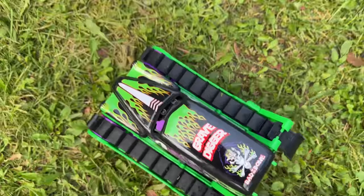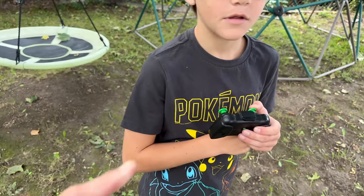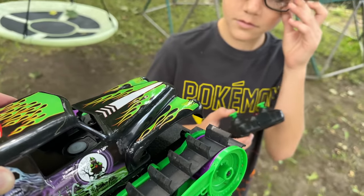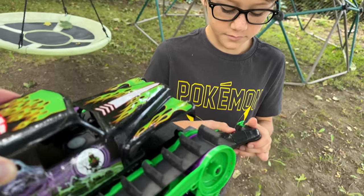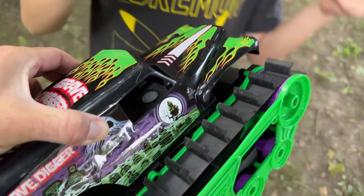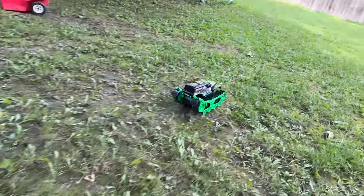We read the instructions, so there's two things that indicate it's beeping. Either the batteries are low in here, or this battery is low in here, or they're out of range. So three things. Let's see. This one doesn't beep. Are you in range? Yep. It definitely goes on terrain of grass.